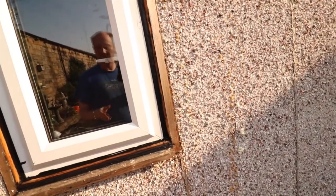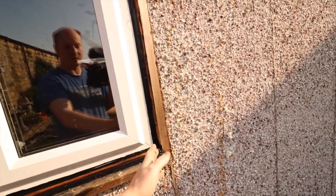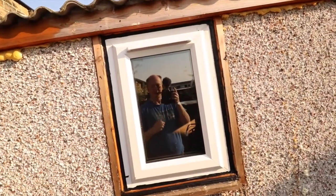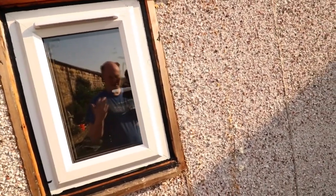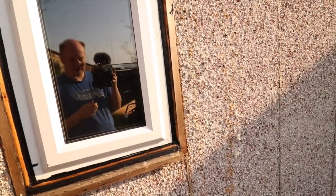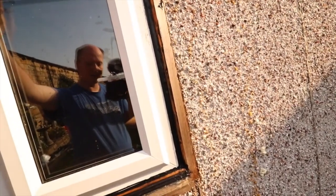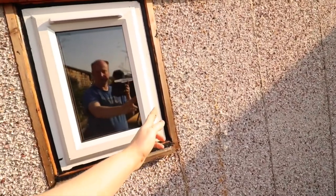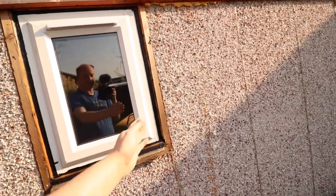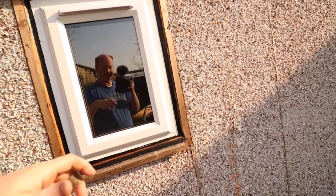But what I decided to do is I had to line the actual frame with a wooden frame that goes up, across and down. Then I had to put some EPDM rubber on that, as well as treat the wood. And then once I did that, I decided to see if it fit correctly. I had to sand down the wood boards that I'd put in to line out the original frame, just so this would fit in there.